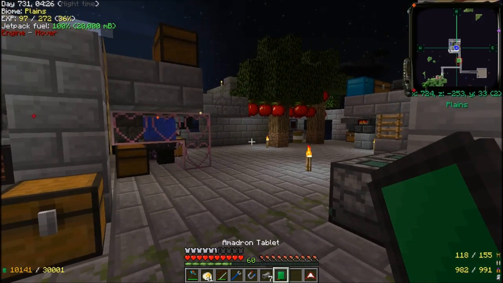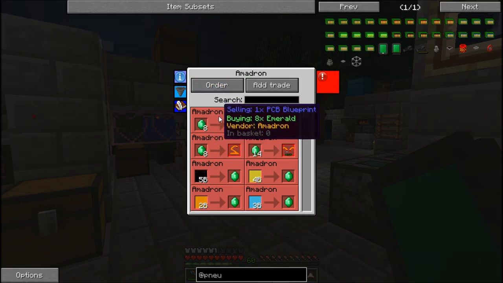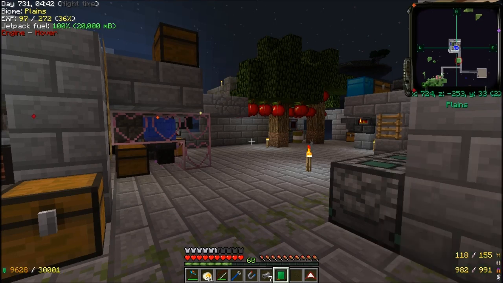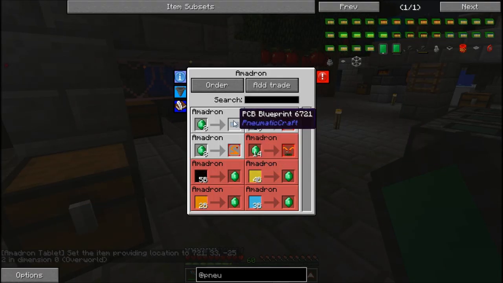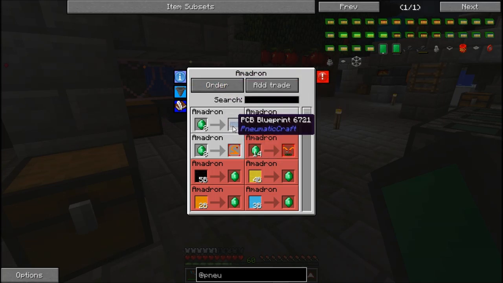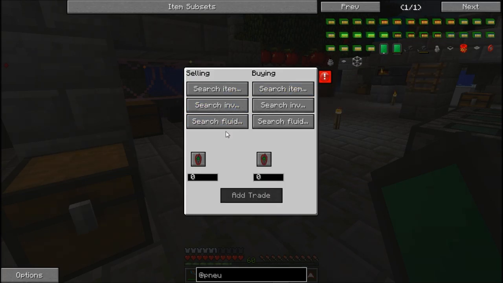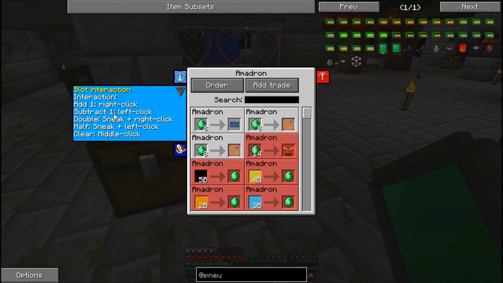Okay, 8 emeralds in the chest. Amadron tablet. I need the PCB blueprint. No item inventory selected. Right click. There we go. Now, order. And trade. Would you come over here? Search item. One right click, subtract one, left click, double sneak plus right click, half sneak plus. Buy one. Okay, so right click on this and I can order one. Hello. Right, perfect.